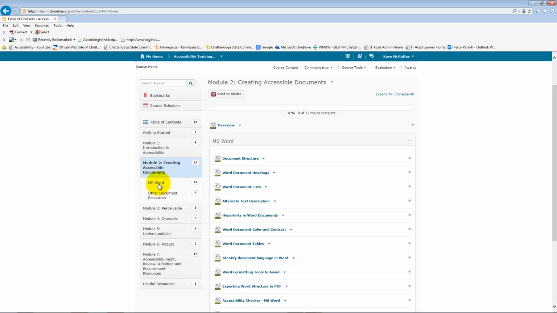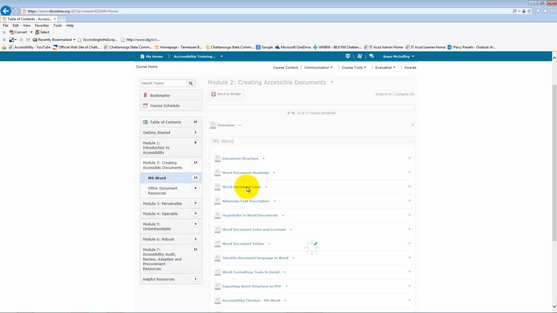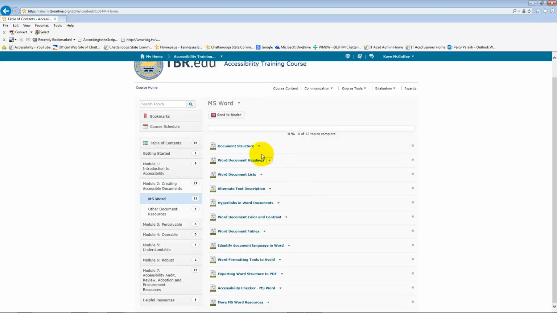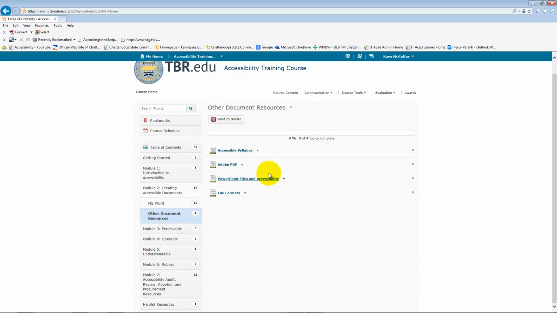So if I click on MS Word, then you will see all the modules under that. Okay, it talks about document structure, Word headings. There's a lot of information provided. Okay, and then if you go over here, other document resources, under that you see accessible syllabus, Adobe PDF, PowerPoint files and accessibility, file formats.